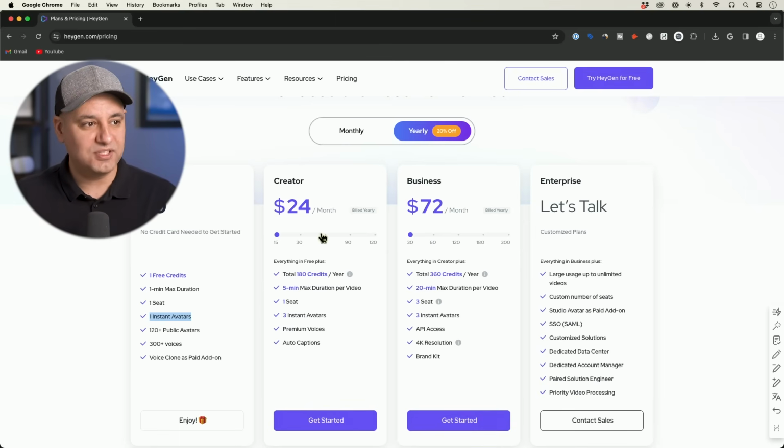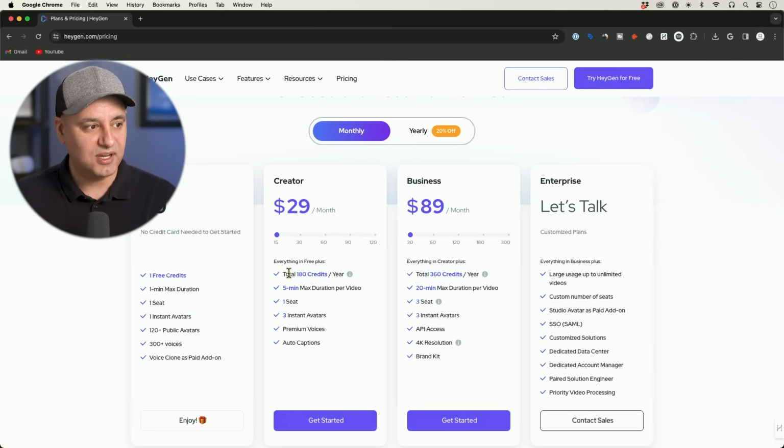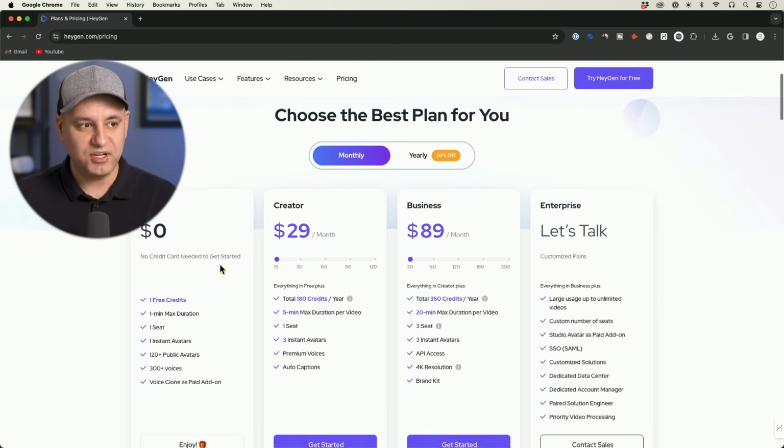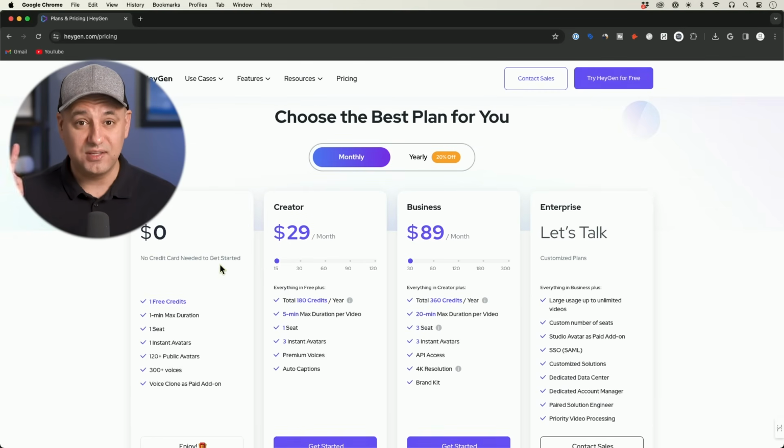And I upgraded to this plan here. They have a yearly and monthly option. So this gives you more credits. So I get 180 credits per year if I do the yearly sign up. If I do the monthly sign up, again, it depends on how many credits I choose over here. Right now, we're going to go ahead and use this option right over here. But you will be very limited in how much credit you get and the max duration you could make. So this is really just for testing the free option, but the avatar creation process, the one avatar is totally free. Making videos with that avatar is also free with a limited credit, but then you have to upgrade.